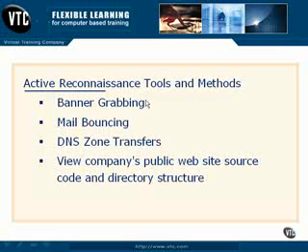A lot of times it'll actually tell you operating system information such as Cisco IOS version X and various associations with that. You can also get this type of information from mail servers, DNS servers, web servers. Almost anything that listens on a port can be fingerprinted through banner grabbing. Mail bouncing is another very interesting technique used to gather information about email servers, DNS resolution, and various things as well. We're going to take a look at email bouncing in just a few minutes.